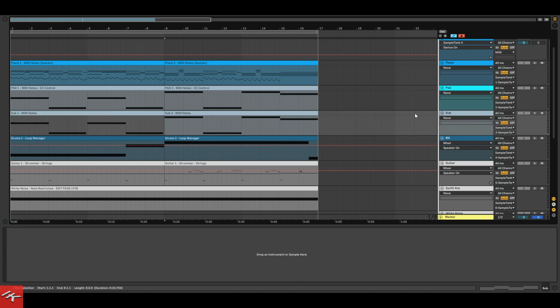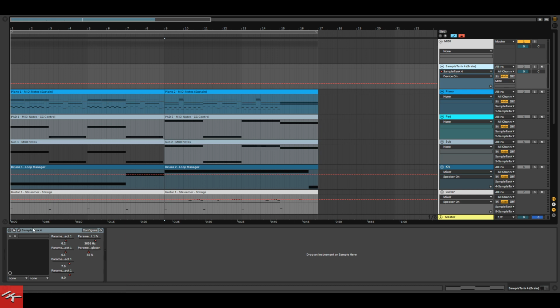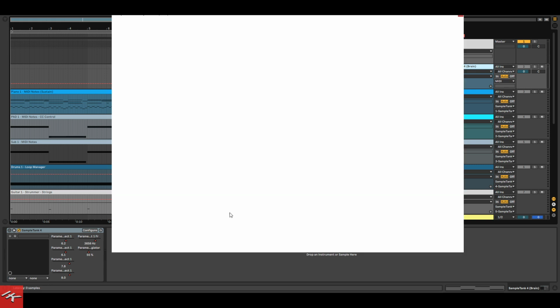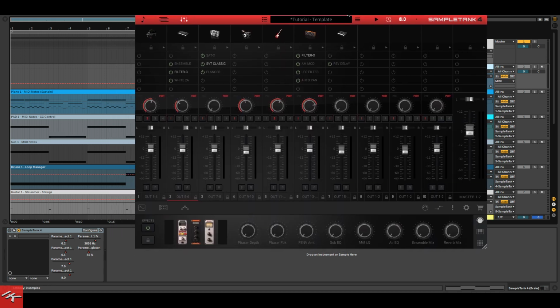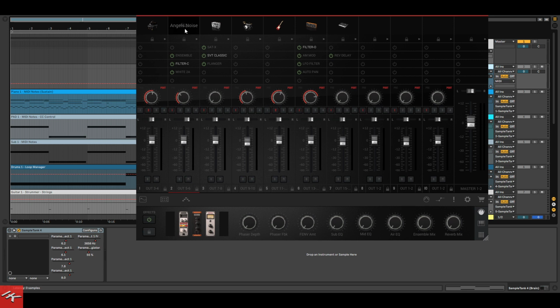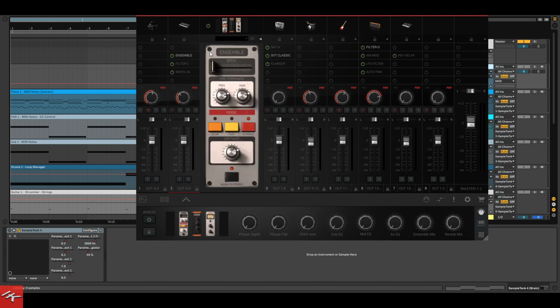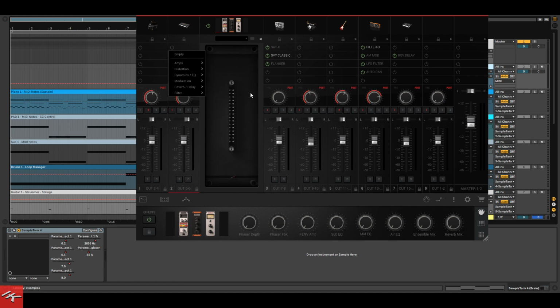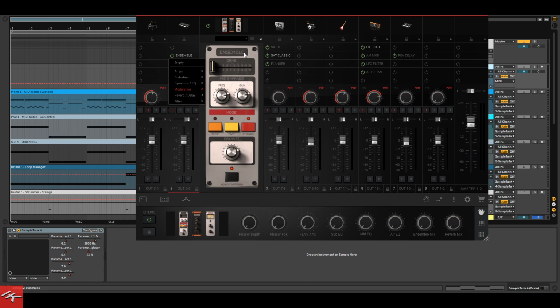There's not too much modulation going on, but let's go ahead and pull it up. Okay. And if you notice, it's called Angel's Noise. It's got the ensemble effect, which is a really cool effect. If you're not familiar with SampleTank 4, these are derived from our modeling in Amplitude and T-Rax, and they sound really good, really authentic. You honestly don't need to reach for outboard gear. I've only kind of done that for the example, and I think I might do another video using this session with some T-Rax modules just to really give you guys a full scope of what's going on.